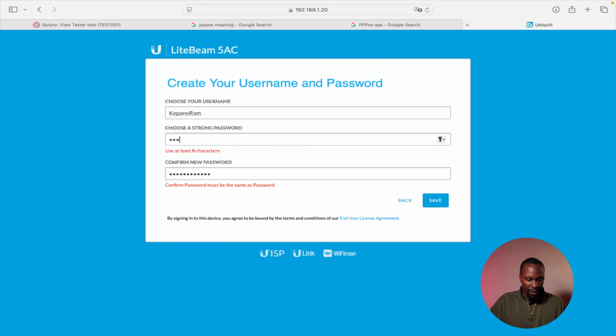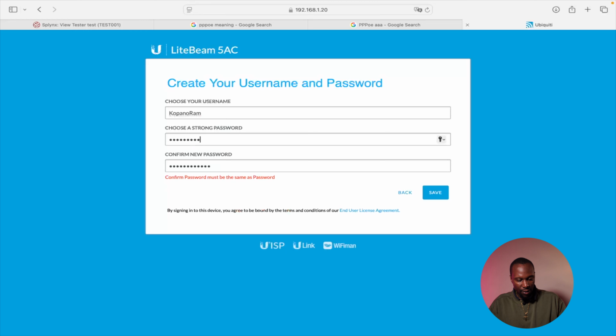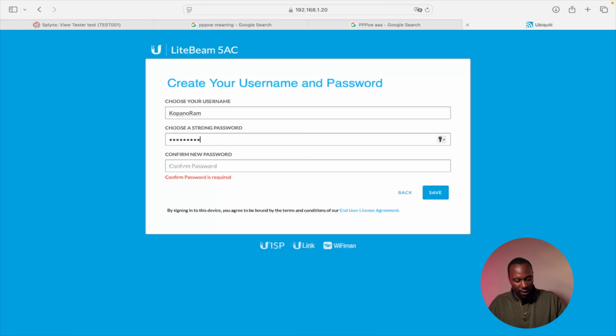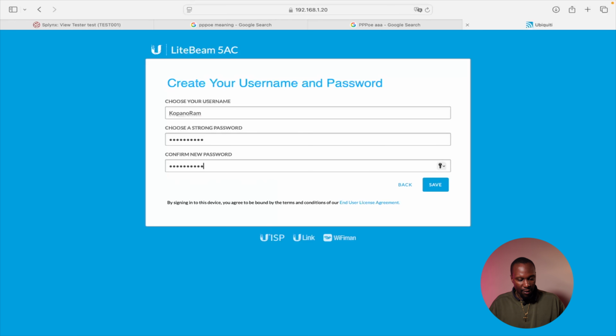It's not matching. Kop 123456. What's going on here? My passwords aren't matching, guys? 12345678. Yeah, it wants a strong password. So kop1234567. There you go, they finally match.